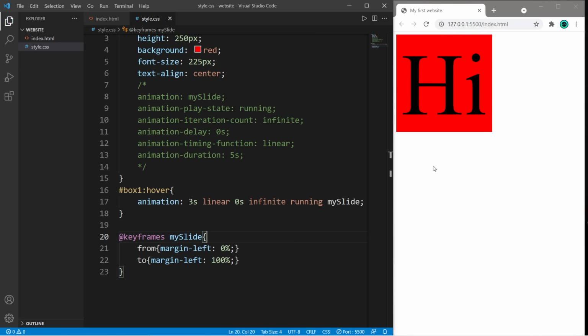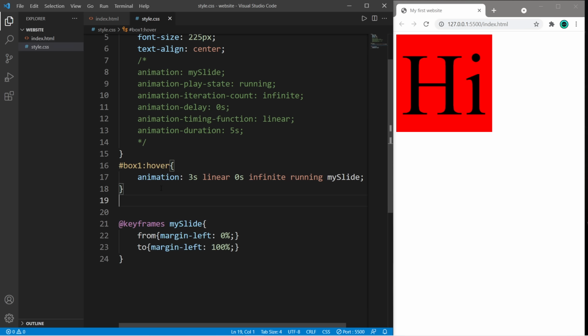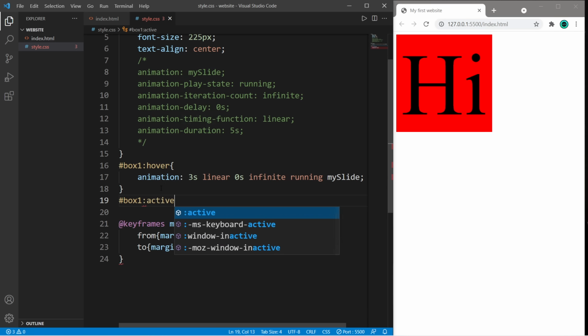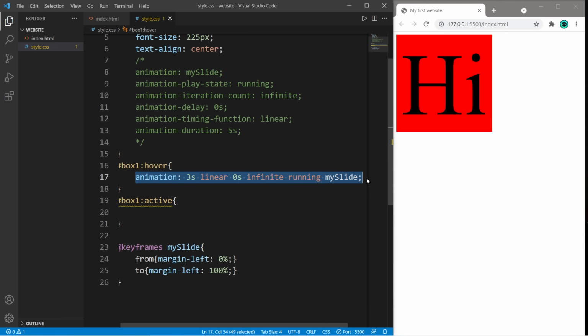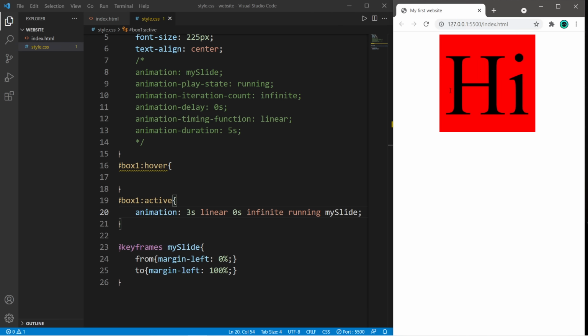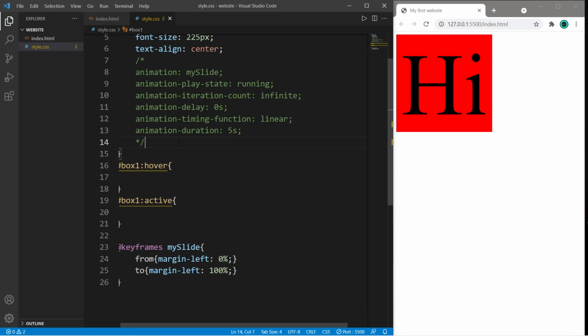This animation will begin if I place my cursor over this image, or we could set this to active. It's going to play if I click on it, box1, active. And then let's place our animation within it. So nothing's happening until I click down on this image, but once I let go, the animation ends. So you can combine animations with pseudo classes.